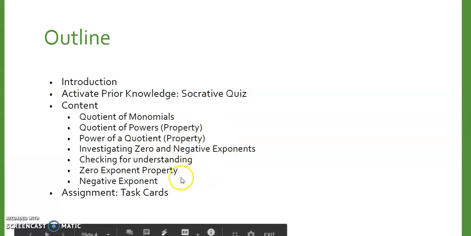After that, we are going to finish the lesson with the zero exponent property, the negative exponent property, and finally, we're going to do our assignment or assessment, which is task cards. And when we get there, I'll give you instructions on how we're going to do that.